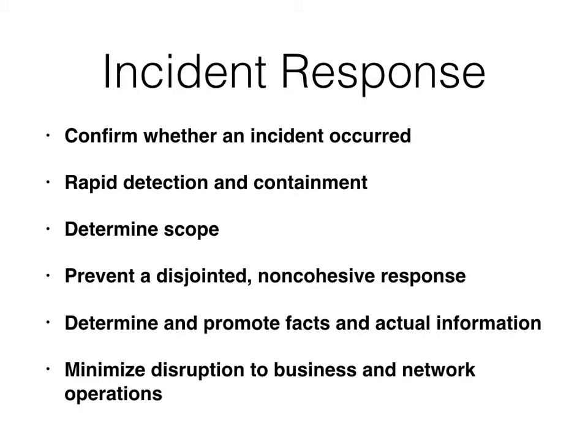So once you determine that an incident has occurred, then you activate your incident response team, if you are a company mature enough to have one, and every company is learning that they need an incident response team. Now, what they have to do first is detect what's going on and contain it. The first issue is whatever bad thing is happening, like hackers have gotten in, are they still getting further, stealing more data, taking over more machines? First, we want to stop the fire from spreading. That's containment. Then we want to determine the scope: how much damage has been done, how big of a job is this, has it got all your locations, all your servers, or is it localized, only part of the company?